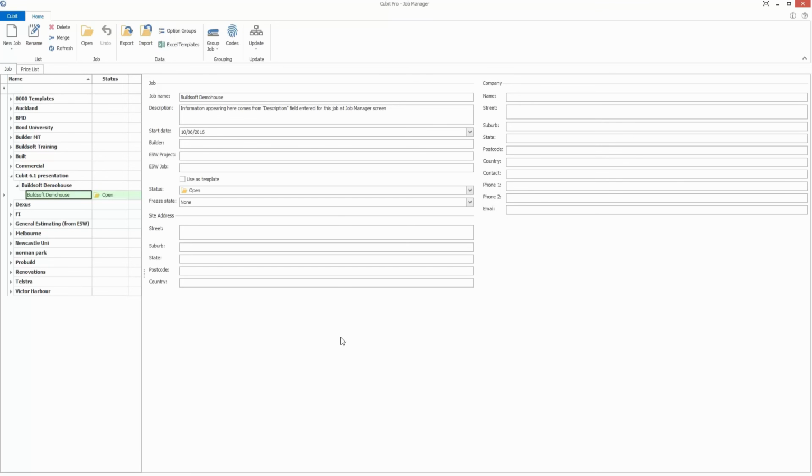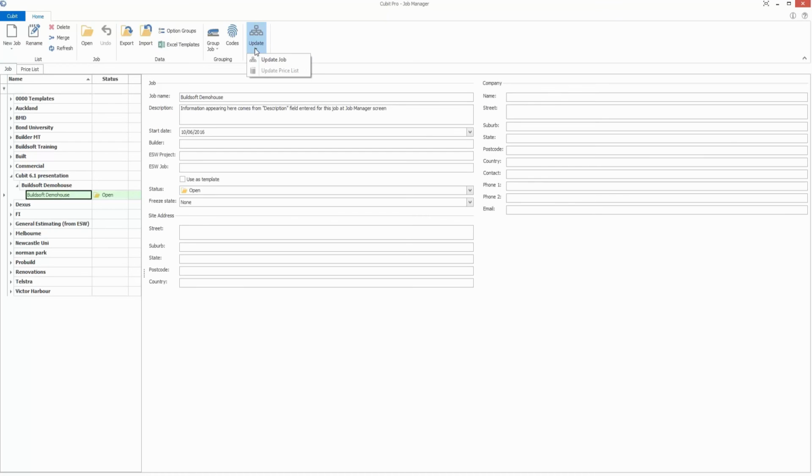So from Cubit 6, the job update feature available here allowed users to update jobs and templates for other jobs and link changes from one job to another. For example, a project home builder may use this feature for updating a master or template job, so new material or labour pricing can flow through to jobs currently being worked on or be ready for future jobs to be priced. So this enhanced job update feature has been expanded to allow a change made in one price list to now be available to update other price lists also.